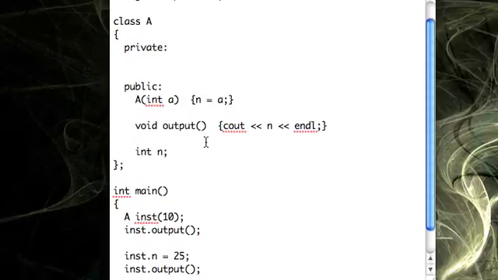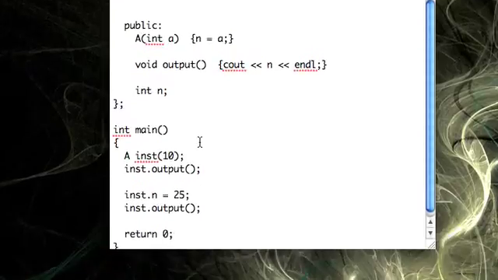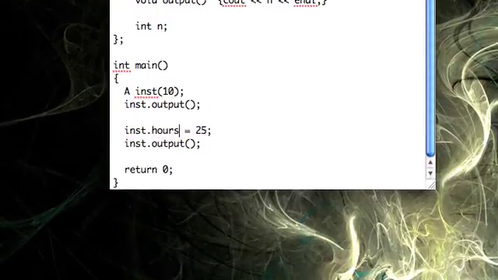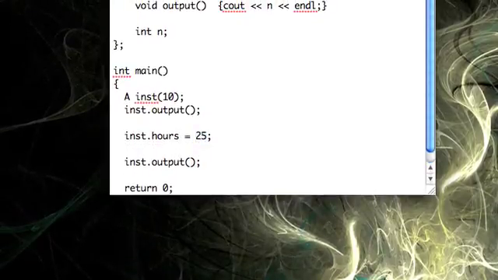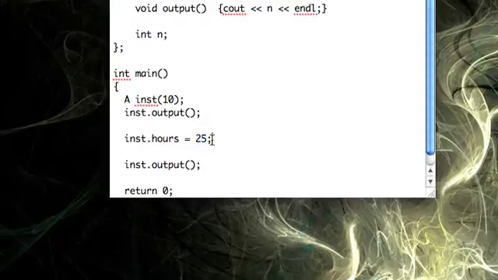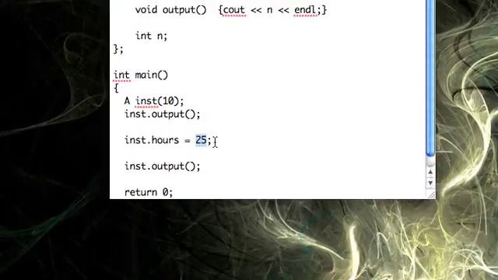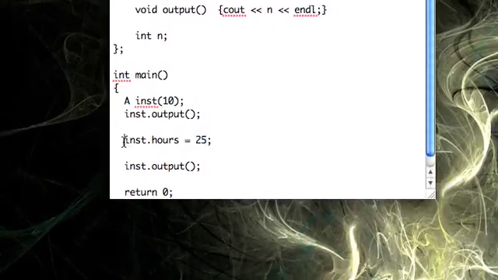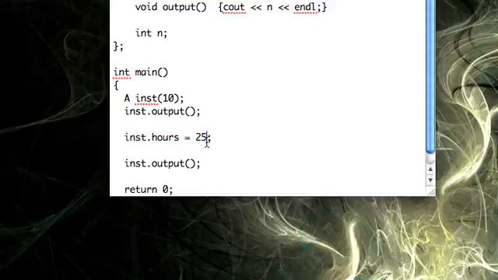But if we go back to what we did in the last video with the time class, we had that adjustTime method, and we wanted to call it every time the hours or minutes variables got changed, because we needed to check if it was going over 60 or 24. So we had those members private so that people couldn't just go in like this. If this was the time class and we went hours equals 25, we're not going to be calling the adjustTime method. So this is just going to stay as 25, and it's going to mess up the whole point of our class, which is to not have to worry about that. This should automatically become 1 day, 1 hour. It shouldn't be 25 hours. But if we allowed them to be in the public level, then we would allow people to do this, which would ruin the class.